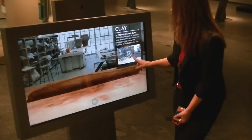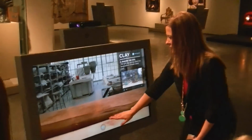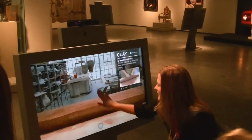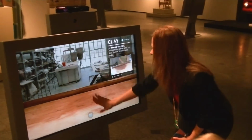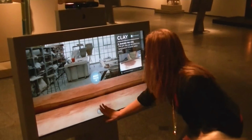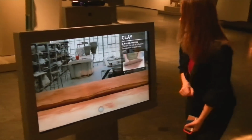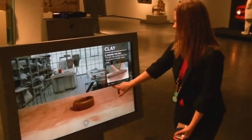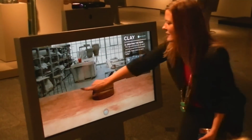Okay, and then they'll show you making the coil. So, you want to roll it? Just go. Let's see how she does it. Next phase. Okay, so then we just drag the coils over.